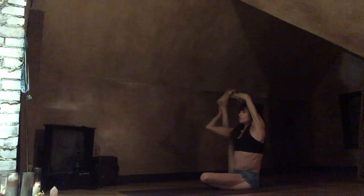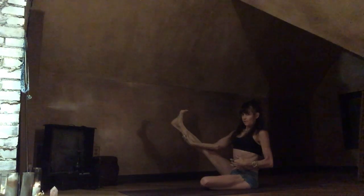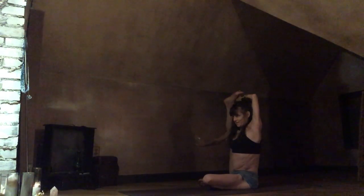Now, you could always just hold here. You can always keep your leg further away from the body, but you want to try to extend it. Even if it's on the ground, that's okay. We're just trying to hold it and extend. The right hand starts off down, and then maybe take it out to the side. Keep the chest lifted.